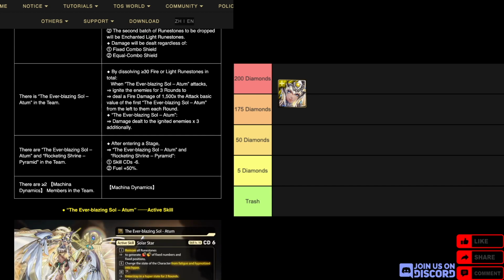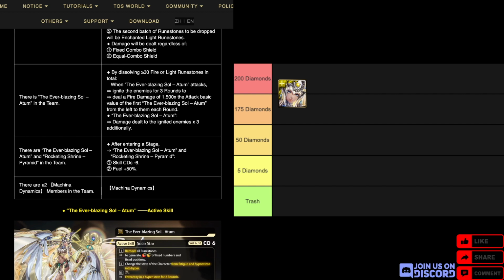However, very contradictorily, it has a team skill with the Machina Light Pyramid, which is ongoing right now, where they will both get CD -6 and plus half of your fuel after entering the stage. No stat boost here, which is slightly understandable because you don't want to tie down the black gold card to a random event card for stat boosts.